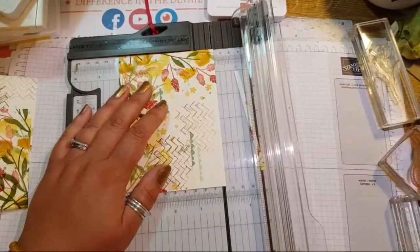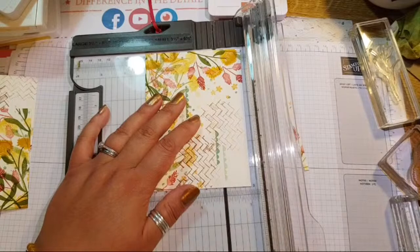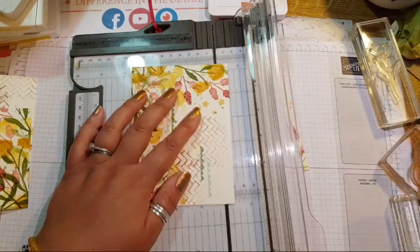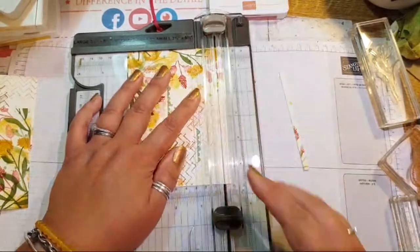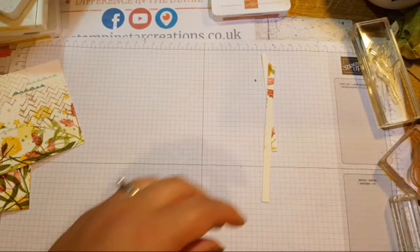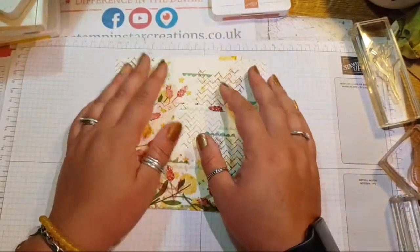Well, Kerry, the truth is, I've got one big embossing folder and I've got 2 of the new Christmas ones. But I've ordered, because I don't have the plate for my machine to do the embossing, the 3 7/8. So I've ordered the new machine and some embossing folders. I got my order a bit muddled up, and I ordered a bit too many in one go. I wasn't planning on that, but there you go, that happened.